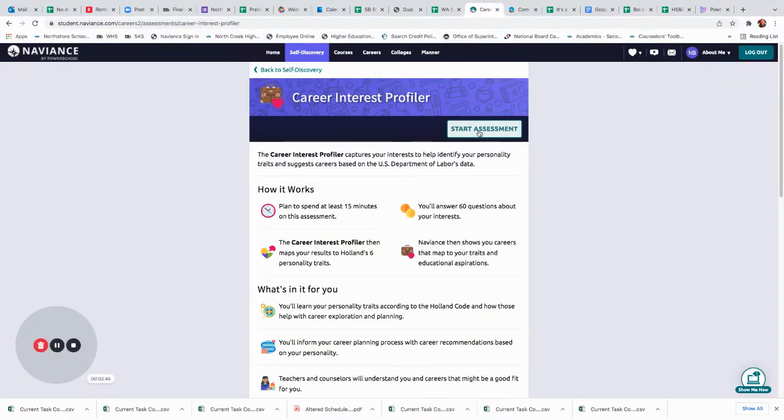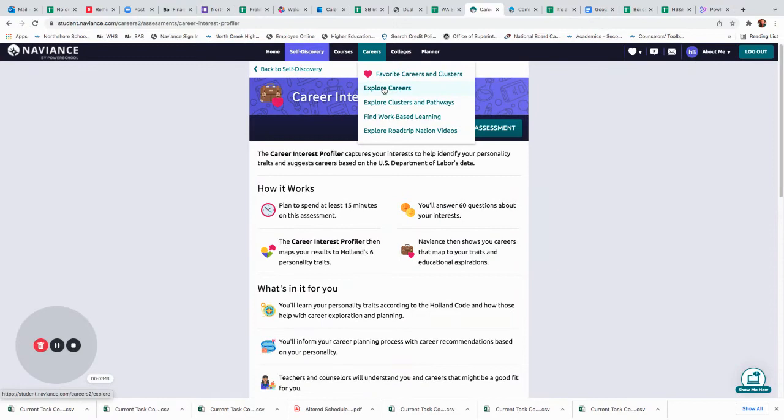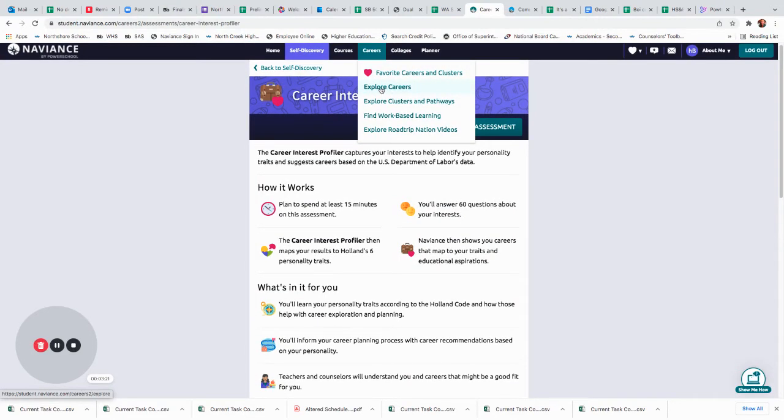It will give you careers at the end that match your interests, and it won't even seem like it's making sense as you are answering the questions. In fact, some of the questions are redundant. Just stick with it. Answer to the best of your ability. And when you get done, you'll see a lot of different careers that might match you based on your interests. Then, once you find a career that you think is good, any career that you see the heart here, like when you're looking at the career, if you heart it, it will go into your favorite careers and clusters.